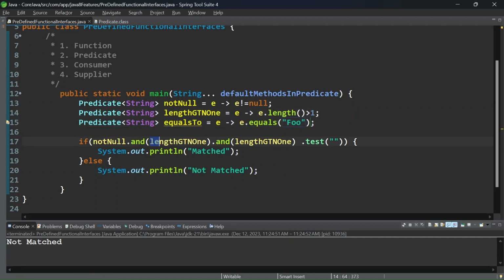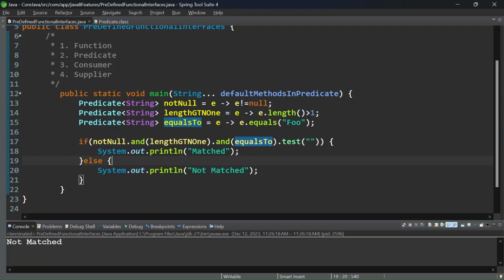I have a Predicate, and with that Predicate I am calling one more Predicate. Let me pass this Predicate and run.